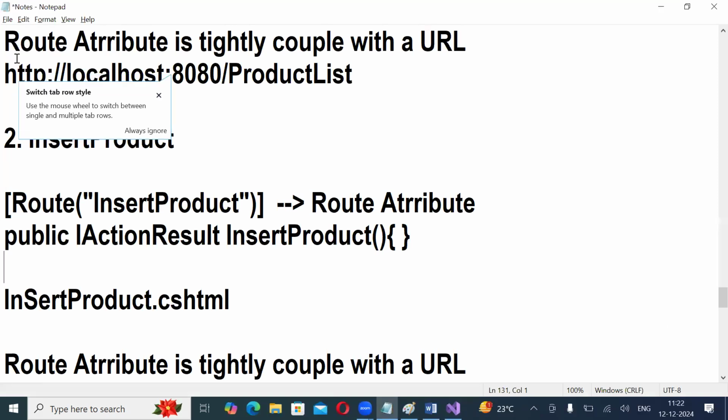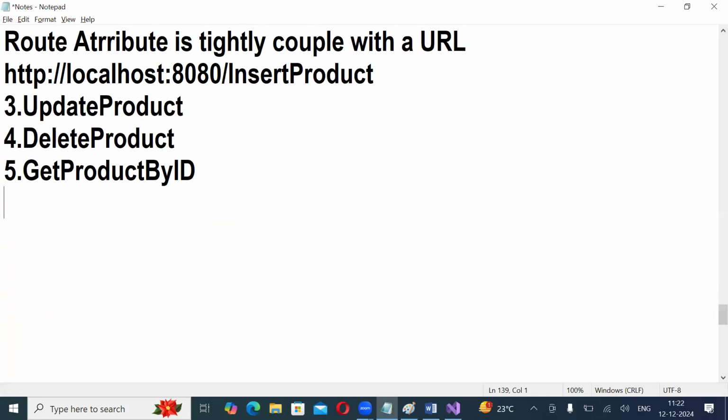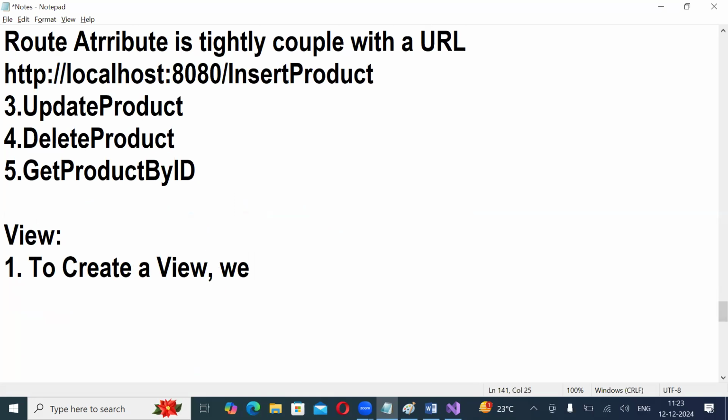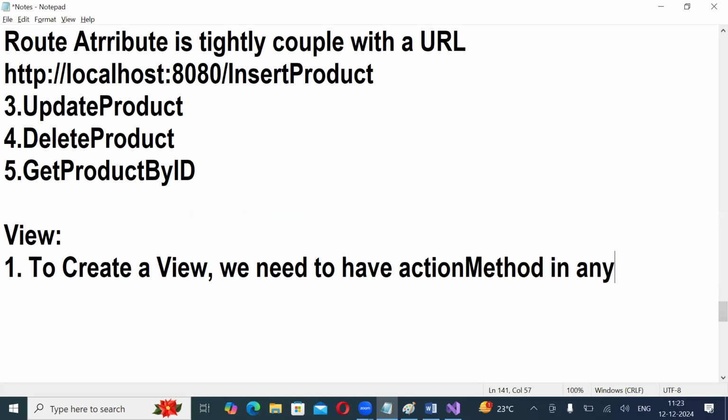Controller and views are always tightly coupled to each other. To create a view, we need to have an action method in any of your controllers. That is the first criterion. To create a view, what is your first criterion?